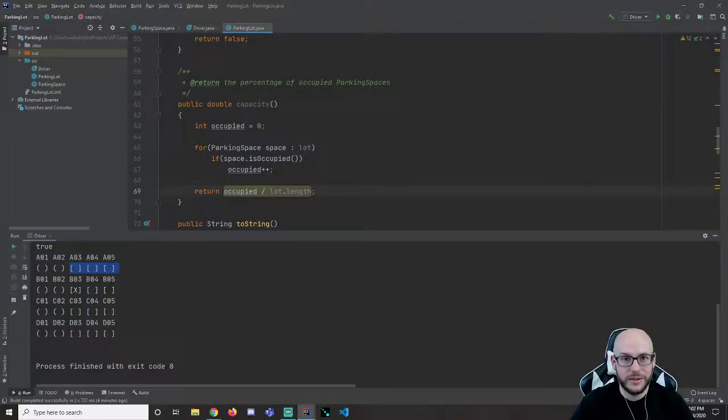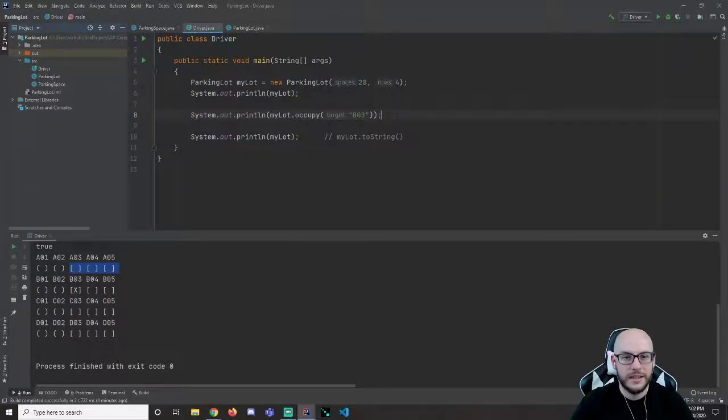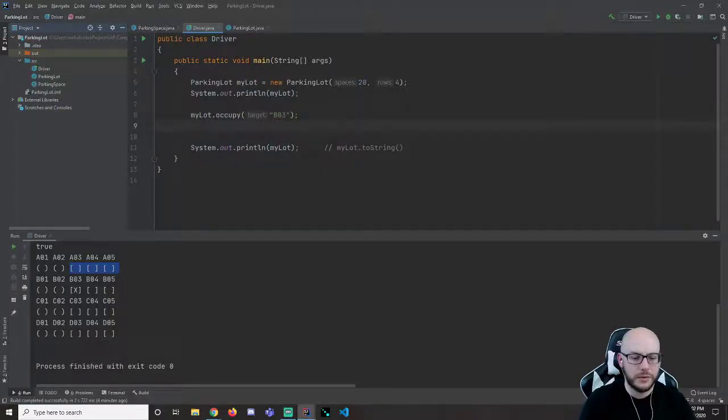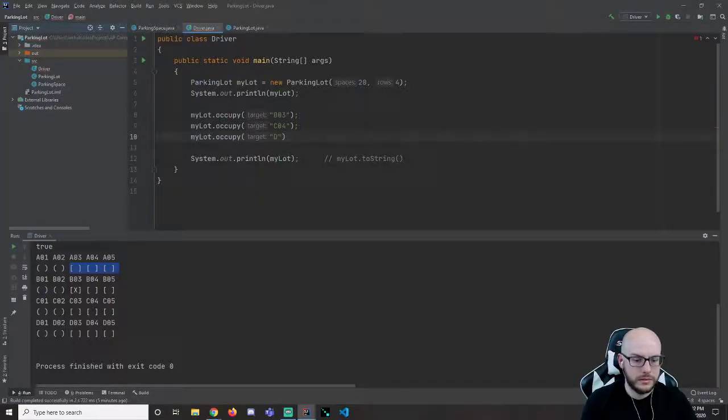Let's try this out. There's some yellow text. Some of you may have already caught on to it. We're going to have issues here. That's okay. I'm going to get rid of this SOP and go straight back to occupying. Let's occupy a few spots. C4. And how about DO5? I don't want to change that because I'm using very specific labels here. So we're going to occupy those 3 spots.